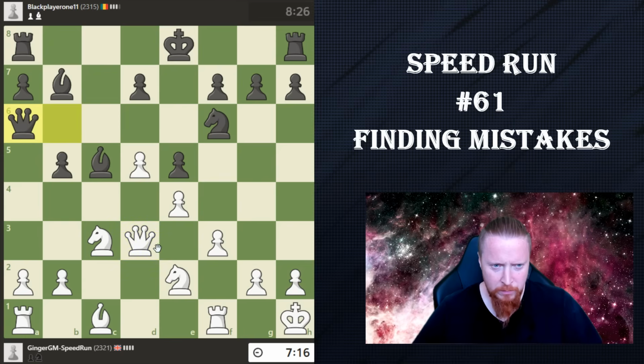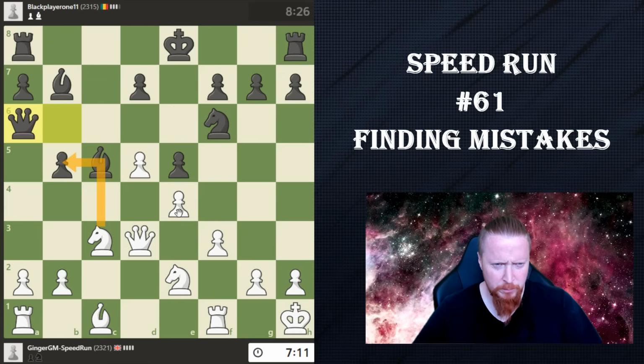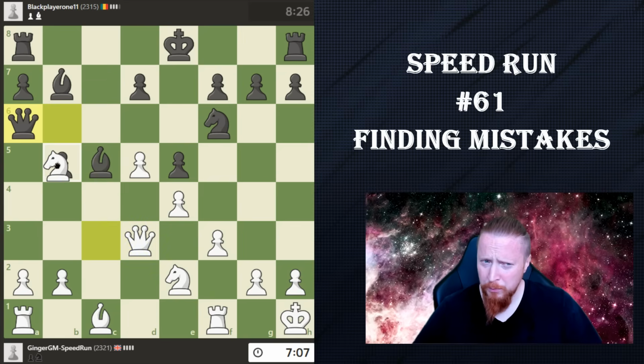And now, what happens if we take that one? I don't know. Well, knight takes is also possible, no? Let's just take the pawn. We've got to call our opponent's bluffs.